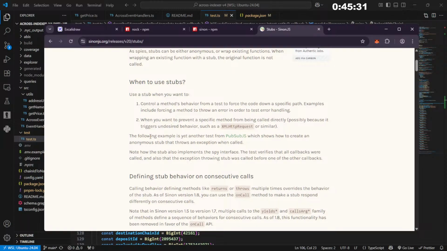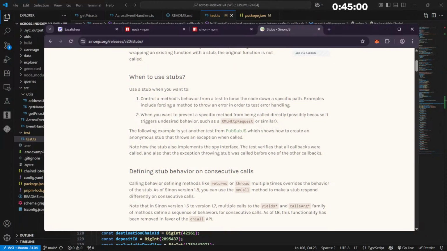When to use a stub? Use a stub when you want to control a method's behavior from a test to force a code path, for example forcing a method to throw an error in order to test the error handling. Okay, yeah, that's understandable.